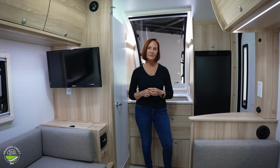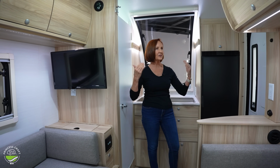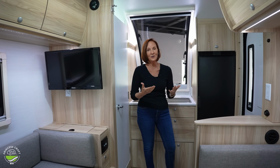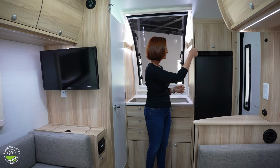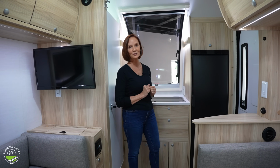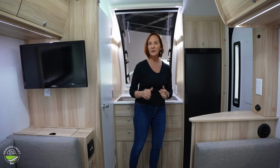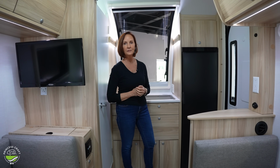Did you notice the soft close on all the cabinets? I love that. You know, you don't want things slamming closed, and now you just don't have to worry about it. You give it a little bit of a shove and walk away, and it very silently closes up. If you push the button, it locks it into place so that door can't come open when you're traveling.